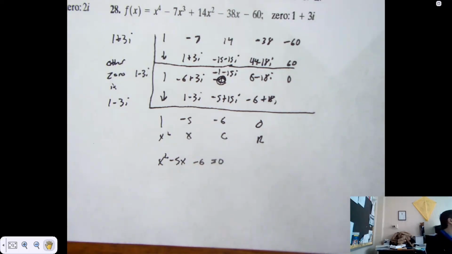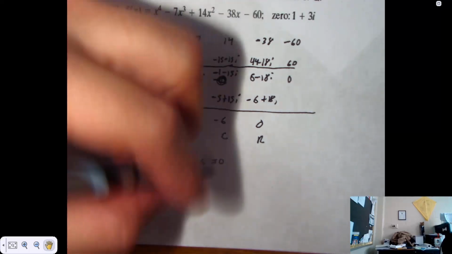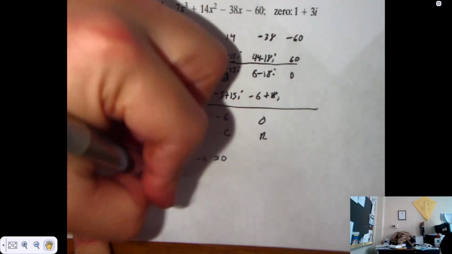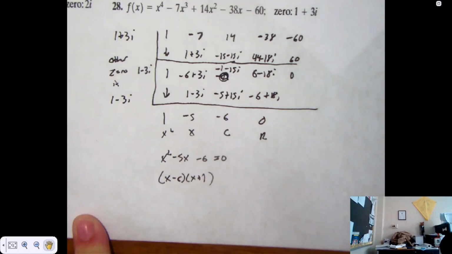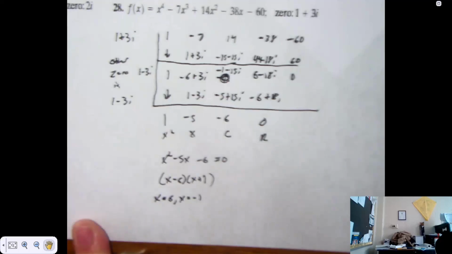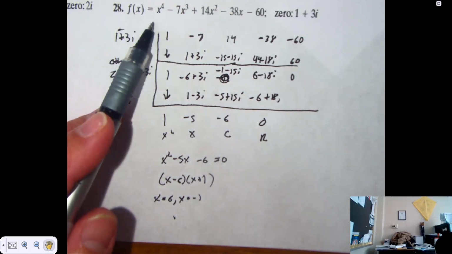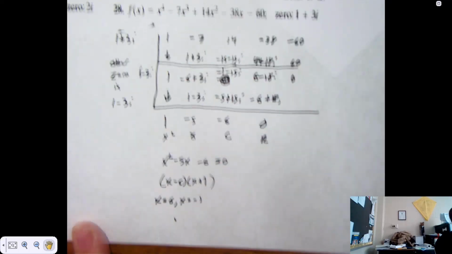And you set it equal to 0. And it'll factor. How's it factor? That works. So your other zeros are x equals 6 and x equals negative 1. 1, 2, 3, 4 zeros. What degree was the polynomial? 4th degree. Yep. And there you go. I did the hardest one on your homework for you already. Get that out of the way.